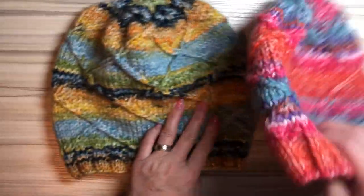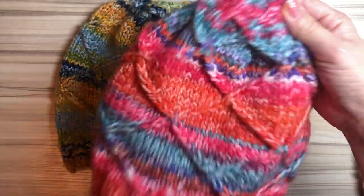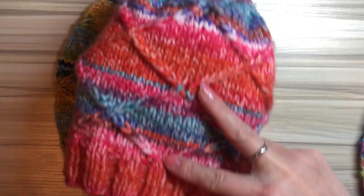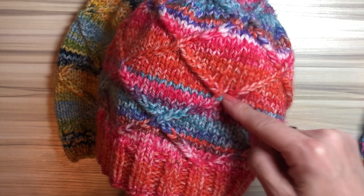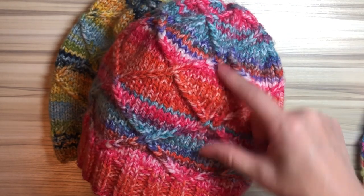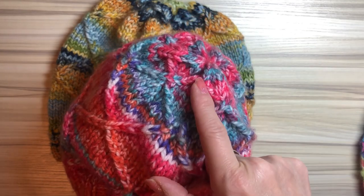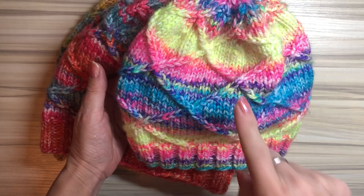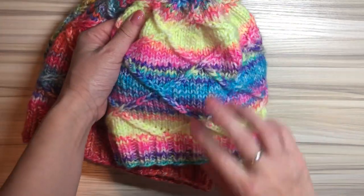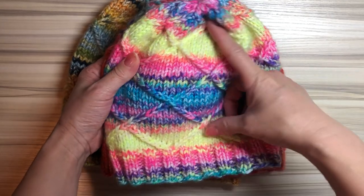For extra small and small size, you repeat row number 1 to row number 16 as many times as you want. I repeated it twice, then started decreasing. This is the extra small, same thing. Repeat row number 1 to row number 16 twice, then start decreasing.